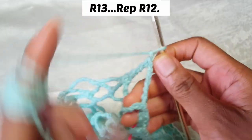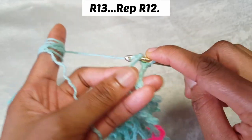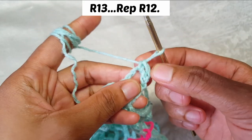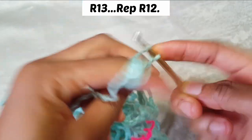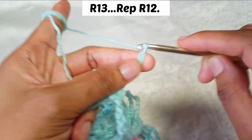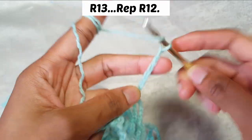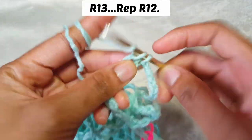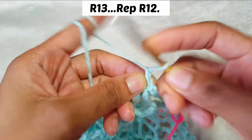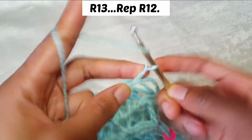For row 13, we are going to repeat row 12. So chain 1, turn, single crochet in that first space. Chain 11, single crochet in the next space. Chain 11, single crochet in the next space. Repeat that all the way around until you get to your last space. After your last space, you are going to chain 5 and treble crochet in the beginning single crochet stitch.